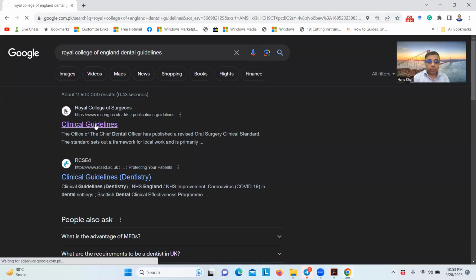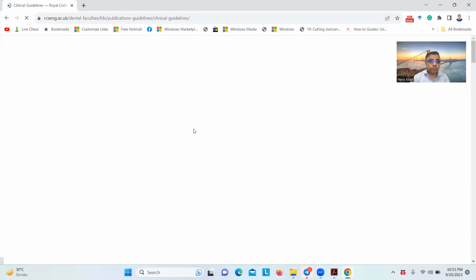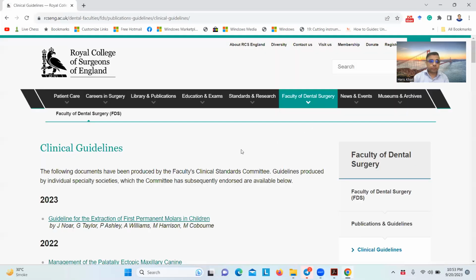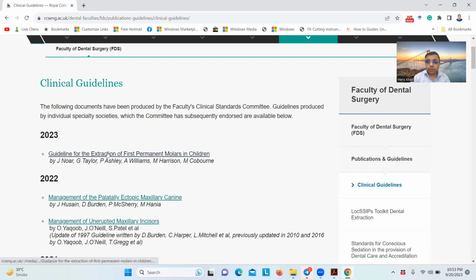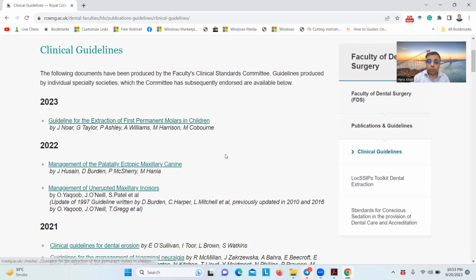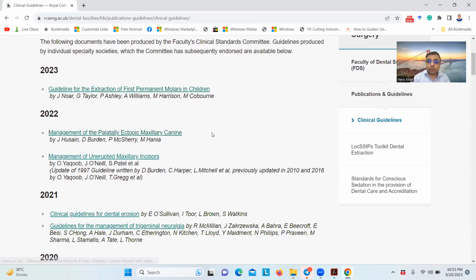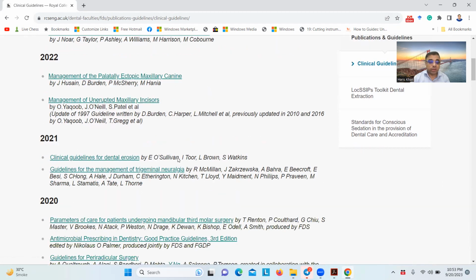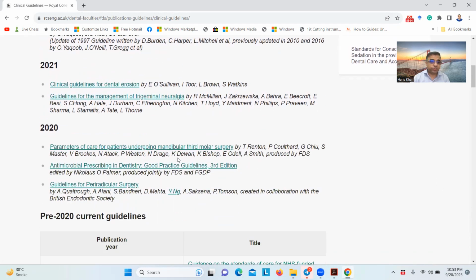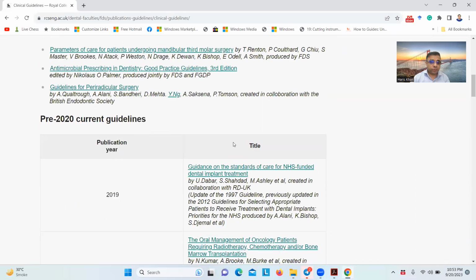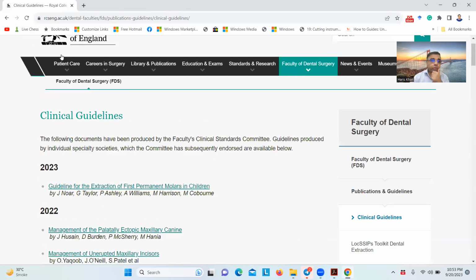It will take you to clinical guidelines in dentistry. The guideline for the extraction of first permanent molars, management of palatally ectopic maxillary canines, and management of unerupted canines. These are the three most important guidelines, and you have to study them from there.